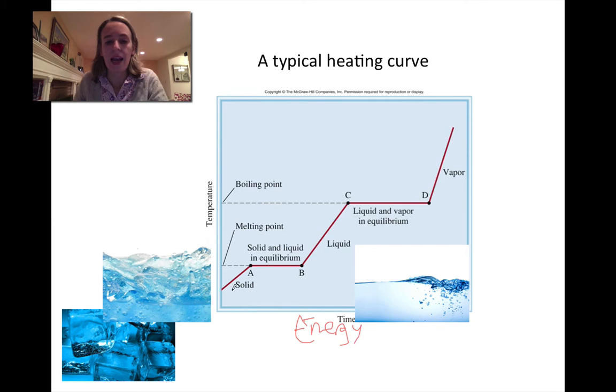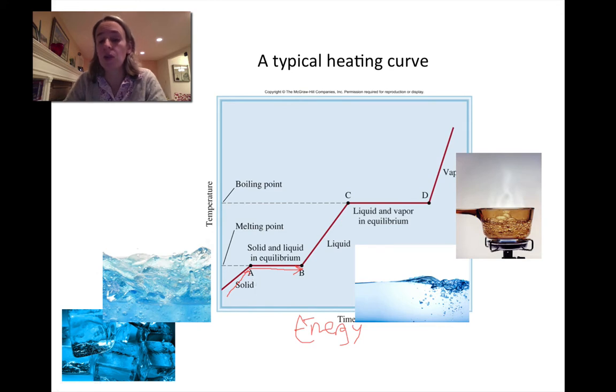So for the solid to rise up to the melting point, that required an energy input. And then for the solid and liquid in equilibrium to completely melt and be all liquid, that involves an energy input as well, without a change in temperature. So that's what we're trying to correct for or calculate in this type of calculation.